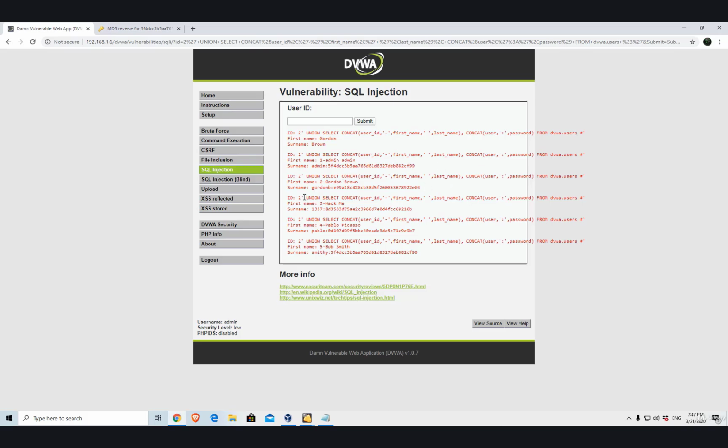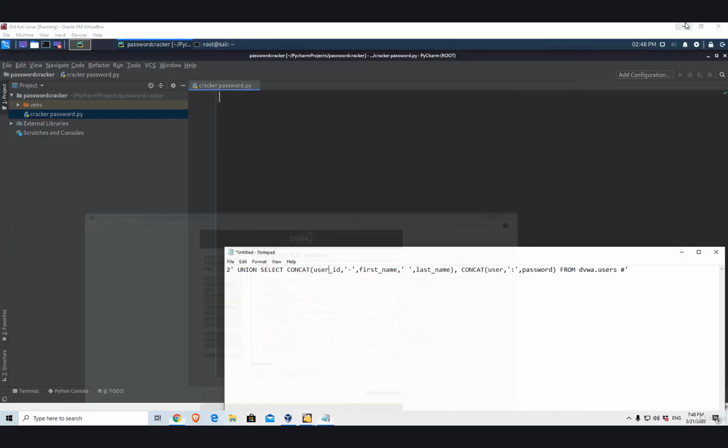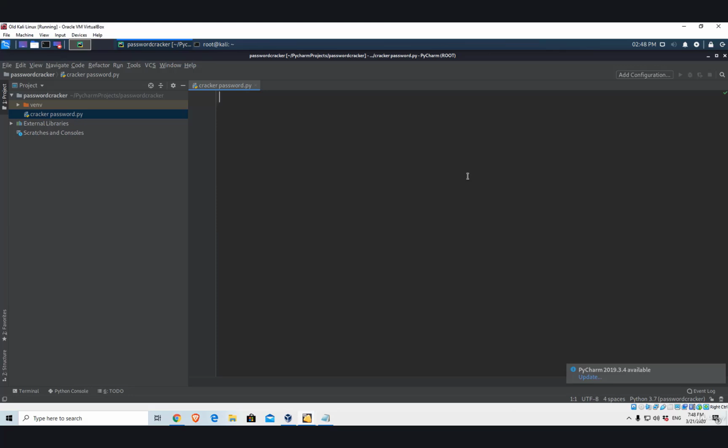But for others it might not be that easy, so we need to create our program for someone that has a more complex password. If you type that hash value inside of your Google Chrome, it will most likely not return any result. Therefore we will need to create a program that will be able to brute force through a dictionary and compare all of the hashes until it finds a hash that matches this one right here, for example. And if they do match, that means that we found the plain text password, and we'll just print it to the screen. Alright, so that would be the basics of this program.